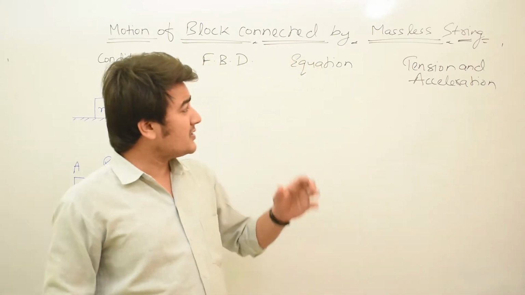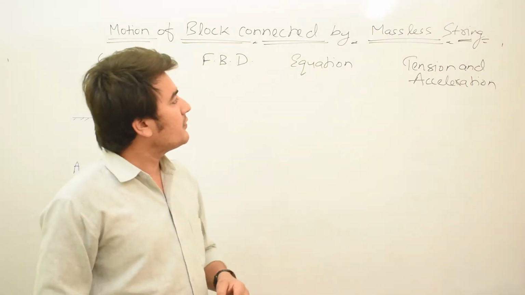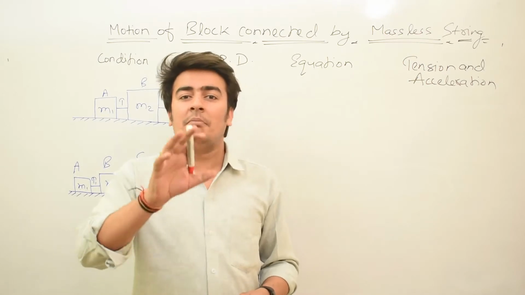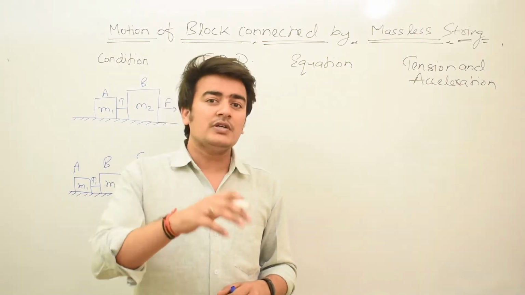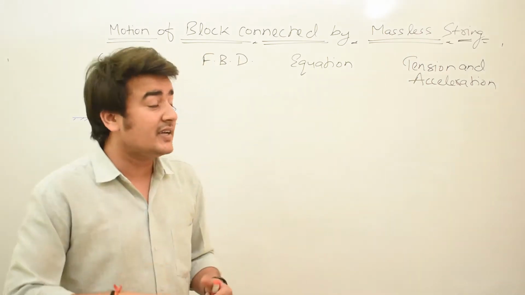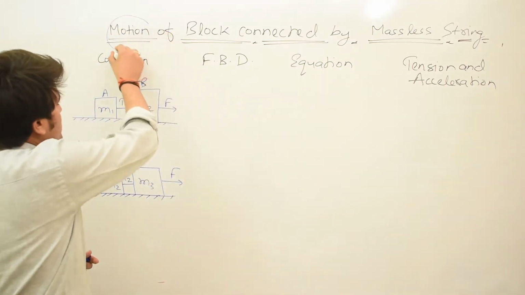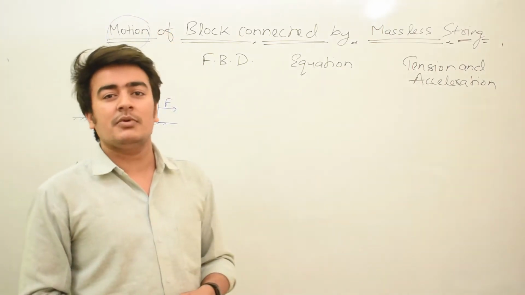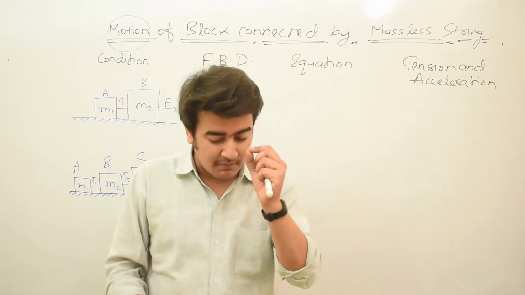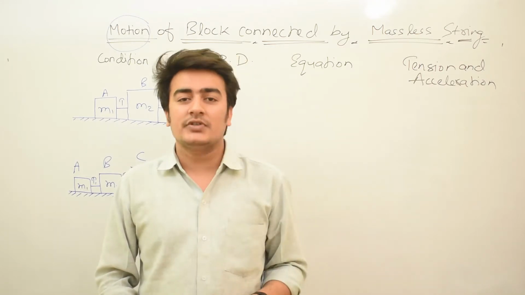In today's session, we are just going to study about motion of block connected by a massless string. We have to focus on 2 to 3 terms. The first thing is that we are talking about motion, and whenever we discuss motion, it should be clear that somehow an unbalanced force is acting on it.